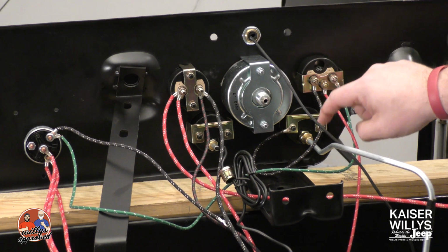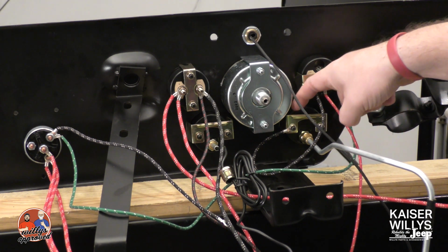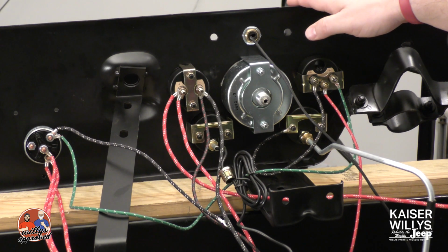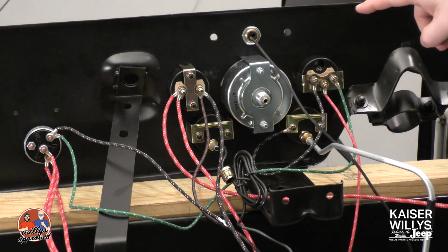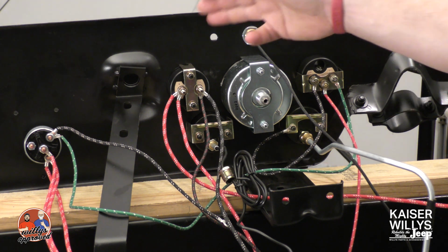So positive going over to the ignition switch, S going to the sending unit at the tank, and then the negative, which is a ground, which we have connected right here to this post because this bracket is making contact with the dash. So that's where we're getting our ground from. So that's all the gauges here. That's going to be all of these.